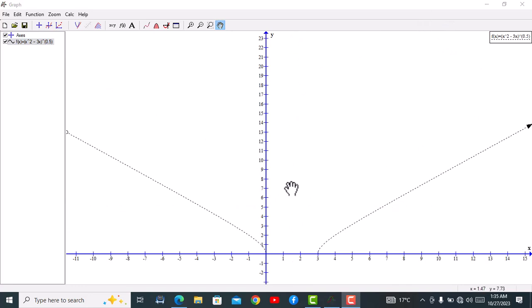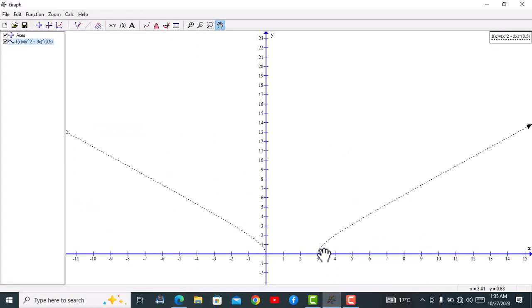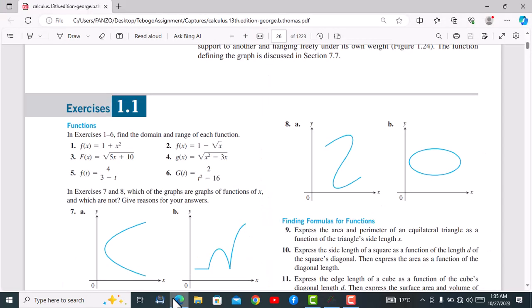So okay guys, let's continue. We have seen the domain and the range of this function. It is very important before you predict the domain, because somebody might solve for x here and find x being greater than or equal to 3, and only state the domain on this side, but never state the domain on that side, so it might just be incomplete. Let us continue, and I'm just going to solve this one.